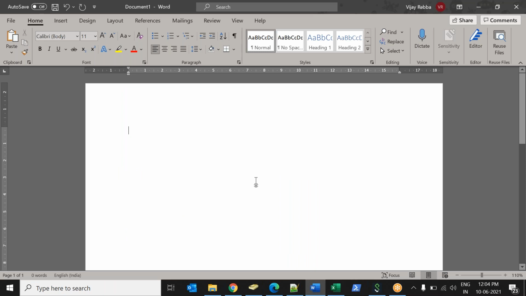Okay, we're talking about current. So, what is current? Current is a global object which will refer to current table information.